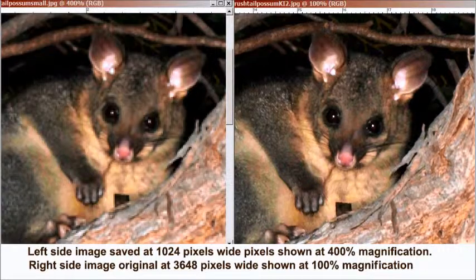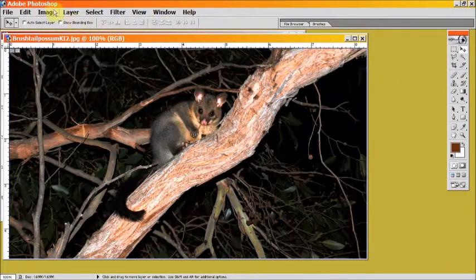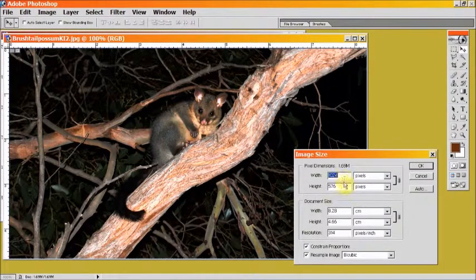As a rule of thumb, a picture measuring 1024 pixels by 768 pixels, saving at a file size of 700 to 800 kilobytes, will still print out very well to 11 inches by 8 inches, or 53 centimeters by 37. To change image size, go to Image, Image Size, and ensure the box for Constrain Proportions is ticked. Then adjusting image width will automatically adjust height the correct amount.